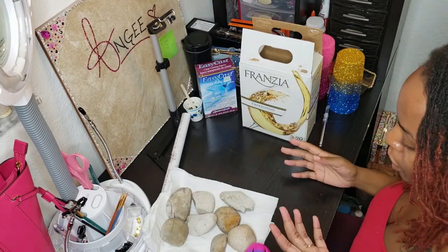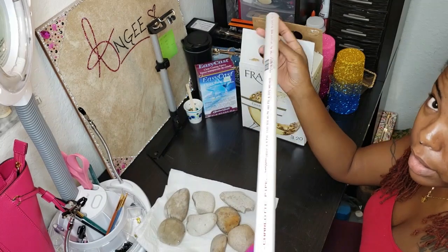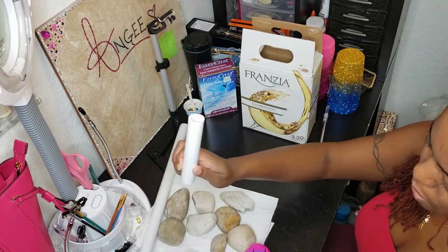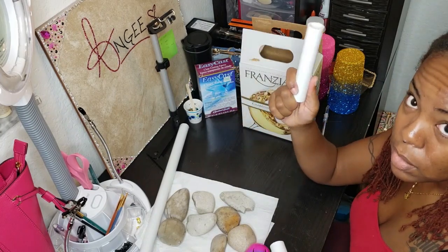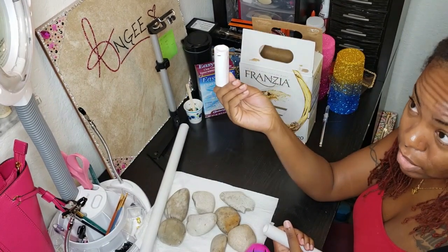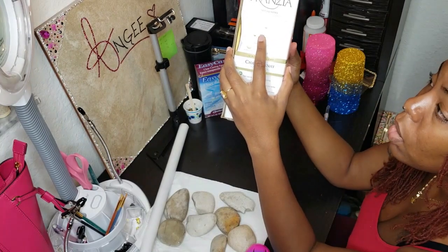I already cut everything down. This piece of pipe — three-quarter inch PVC — I cut it to 24 inches to fit inside this box, which is seven inches in length. These pieces are going to be for the handle to turn the cup turner. This particular piece is five inches — this is what my hand will actually grip — then two pieces at five and a half inches, and this piece is three inches which will connect the two.